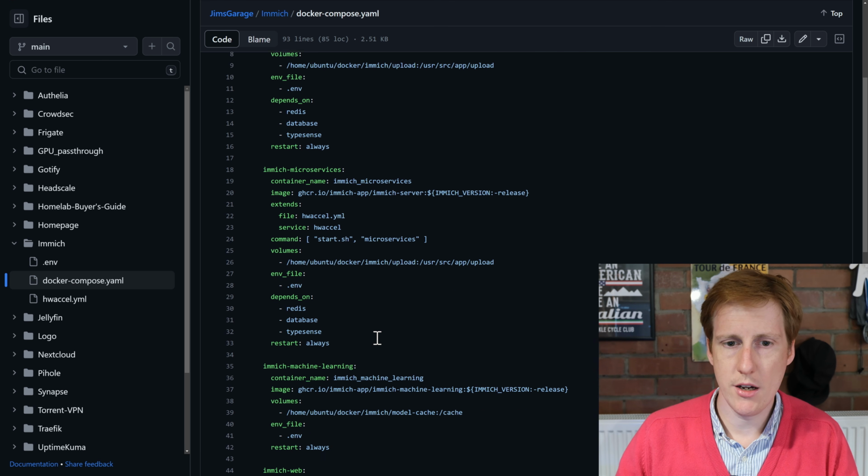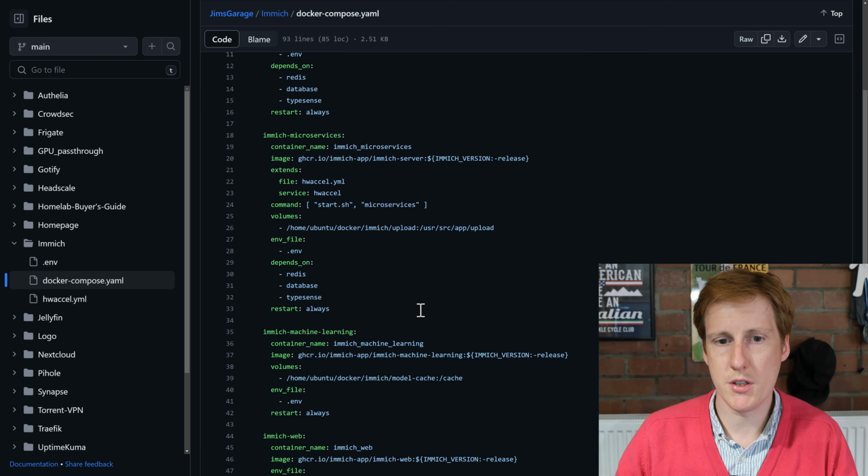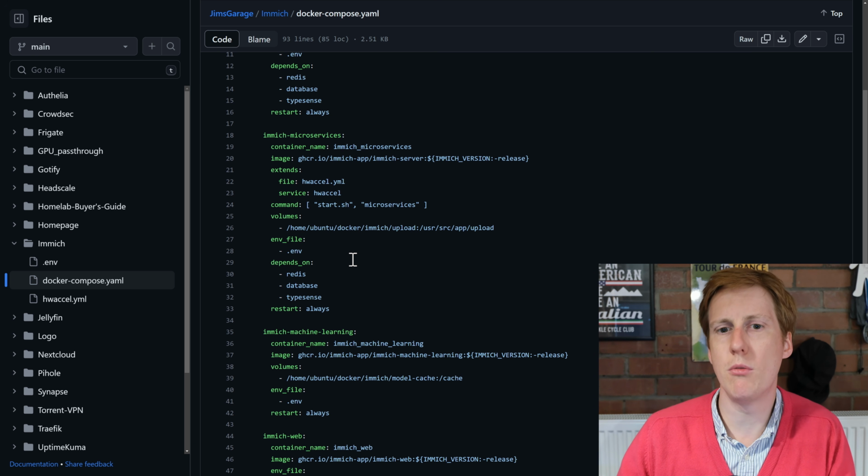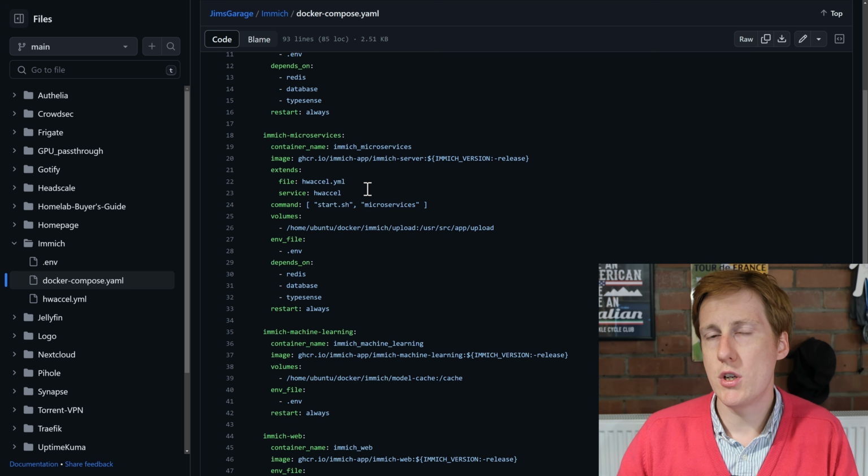Moving down to the next container, we have the microservices. So this is required and is supplementing some of the image-based AI stuff that's going on, so transcoding, facial recognition, etc. The actual machine learning on the next one, I believe, is where the AI takes place, but focusing back on microservices, you can see that we can pass it the optional file of hardwareacceleration.yml.